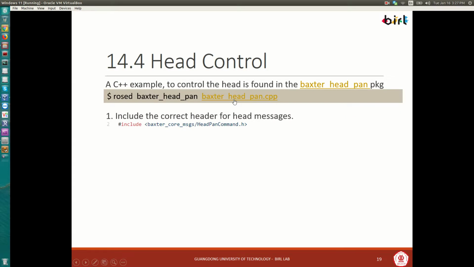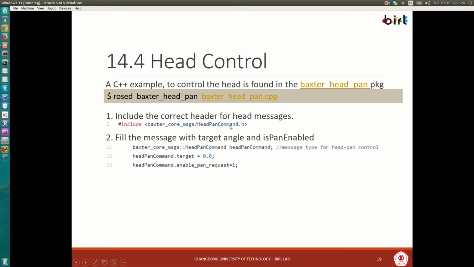The first thing that we do with this file is include the message type that we will need for our head pan commands. Then we will fill the message with the target angle and the Boolean flag. So here we might set the target angle first to 0 radians and set the integer 1 to enable pan request.